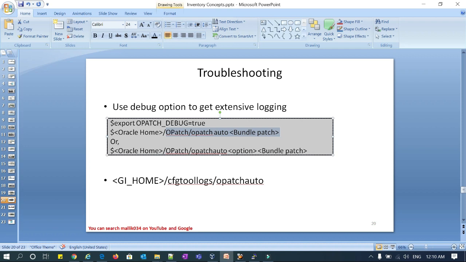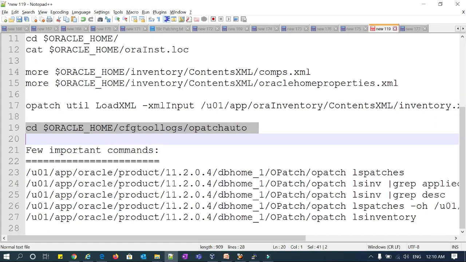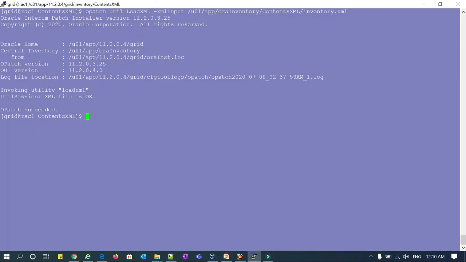The location is going to be the grid home or Oracle home, cfgtoollogs, and opatchauto. If I can go to Oracle home, cfgtoollogs, opatchauto, this is the location. You can see all the files. If you are having any issue with applying the patch, it will list out all the logs and debug logs, and you can verify what is going on internally.